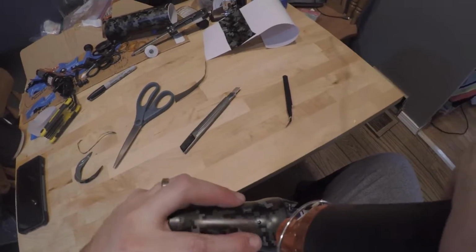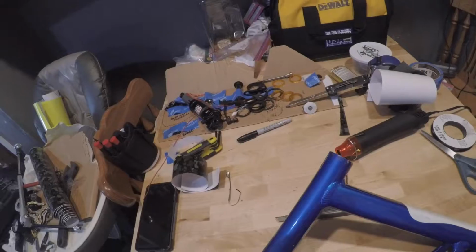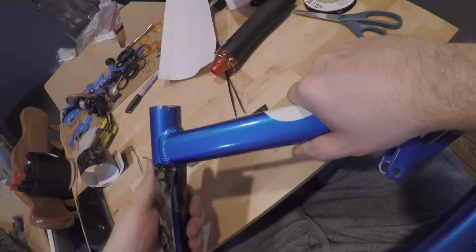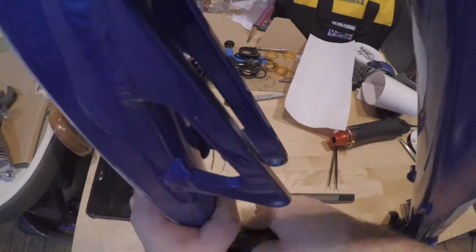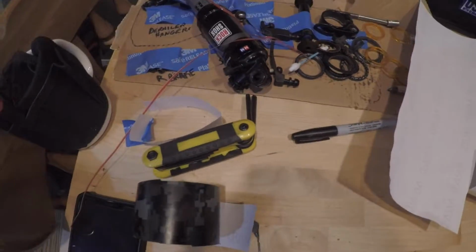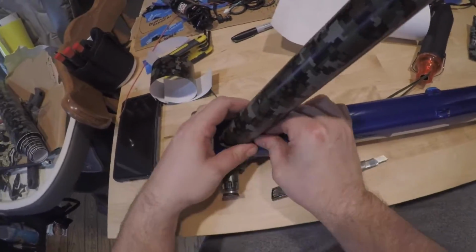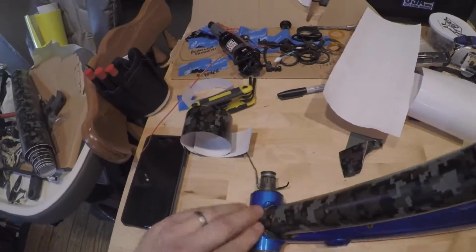Once you're done wrapping, what you want to make sure you do is heat the vinyl really good on the piece that you just wrapped. That will set the memory of the vinyl, and it'll show you if you stretched the vinyl too much, it'll return to its position. Now, if you do stretch vinyl too much, if you peel it up and apply some heat on just the vinyl itself, it should pull back to its original form, because like I was telling you, there is a memory on vinyl.